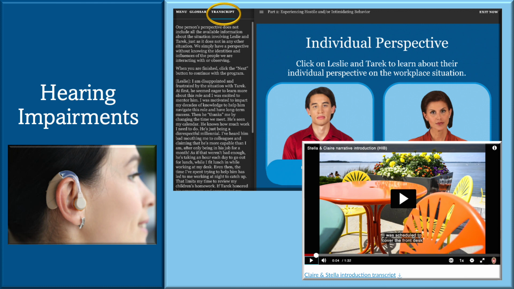For users with hearing impairments, audio-visual media hosted in Kaltura has closed captions and transcripts. Articulate Storyline 360 also has a transcript feature, and all transcripts are edited for consistency and accuracy. There is also a text-only, non-interactive version of the program that will be available in a PDF document.